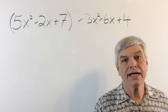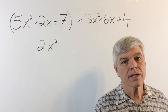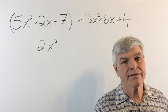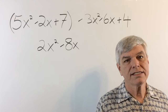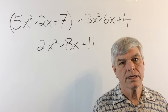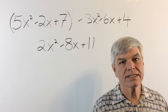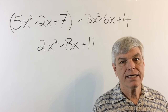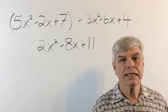And so let's add 5x squared minus 3x squared. And moving downward with our exponents, we need exponents of 1. That's negative 2x plus negative 6x is negative 8x. And positive 7 and positive 4 is positive 11. And so our answer is 2x squared minus 8x plus 11. And that is it. That is how you add polynomials and do your homework.